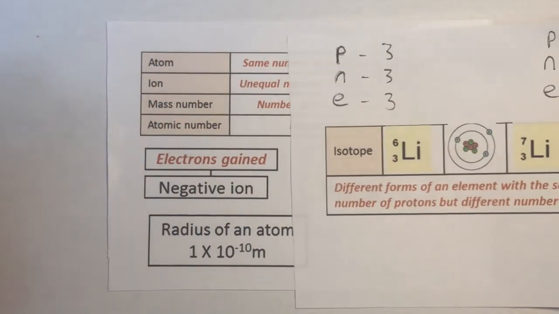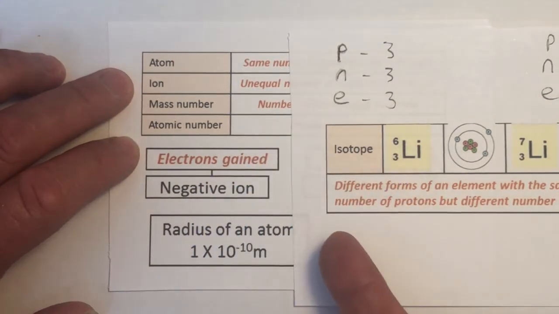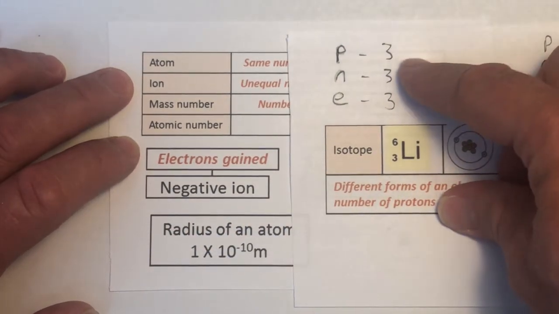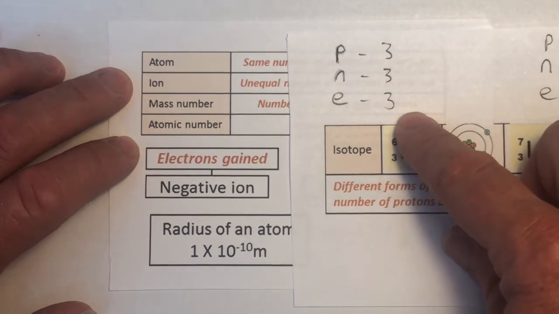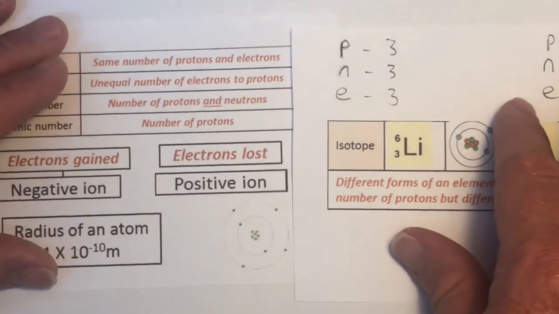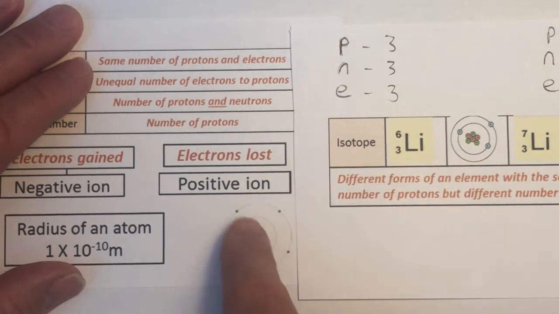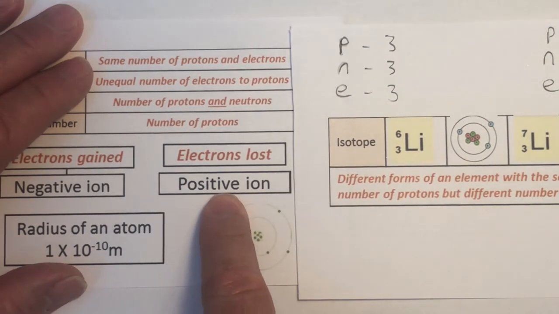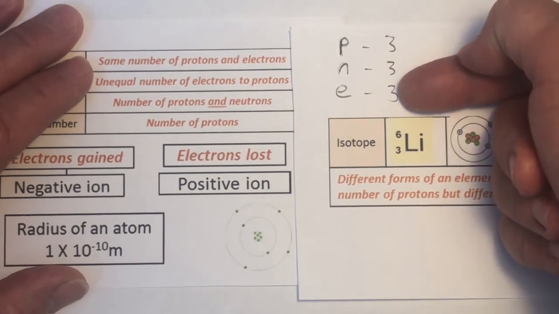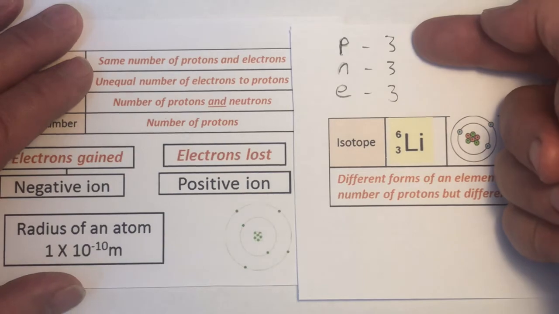Now, that kind of makes sense, really, right? If something gains an electron, then it becomes negative. Because if you think it's got 3 electrons and 3 protons, which even each other out, if it gains an electron, it'll become more negative. So it becomes a negative ion. If electrons are lost, so one of those electrons goes away, then it would become a positive ion. Logically again, you've got 3 protons, 3 electrons. If you lose an electron, then you would have 3 positives, 2 negatives, therefore it would become a positive ion.